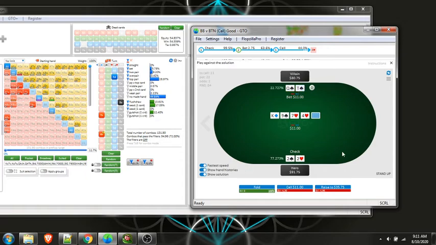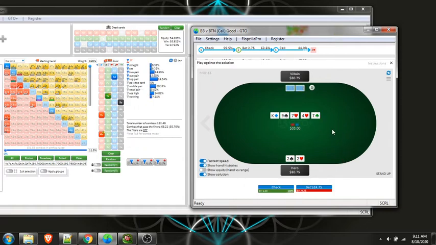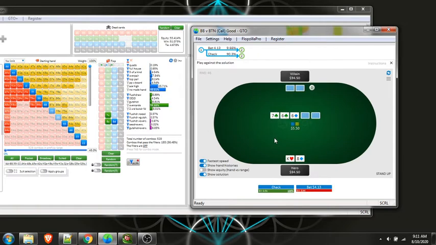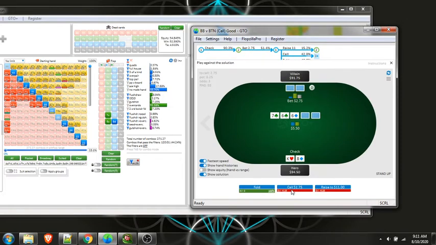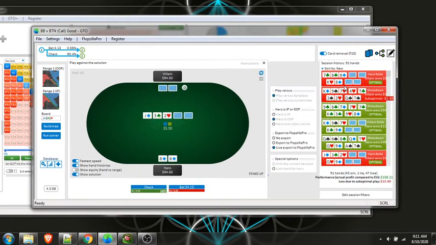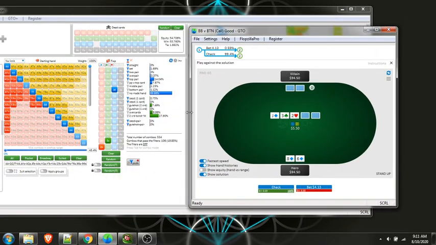Queen 10. Okay, we'll call. There, he hit his 10. Now we can check fold. King 8. Not looking good here. 30%. 40. Wow. 40% and we should fold. I guess so. Curious to see what he had. Ace high. Wow, full house. Okay, good fold.